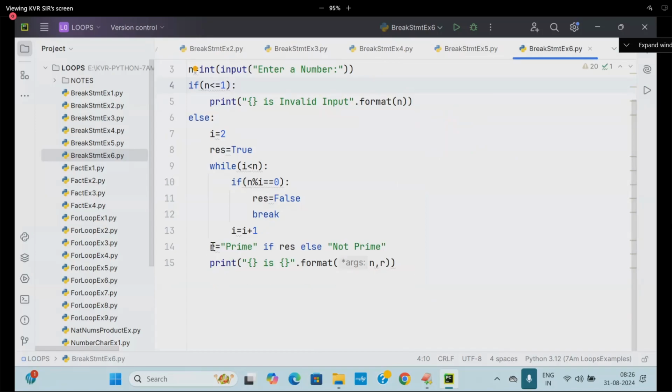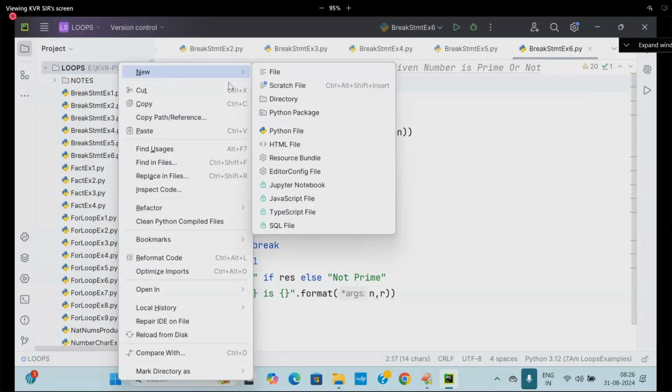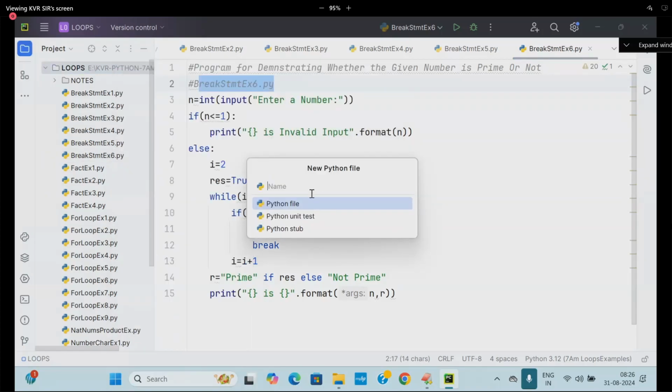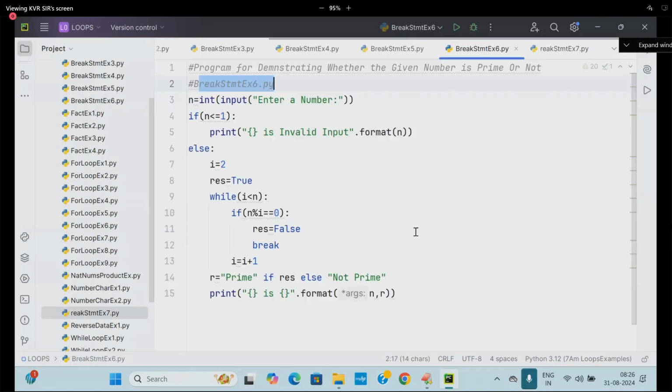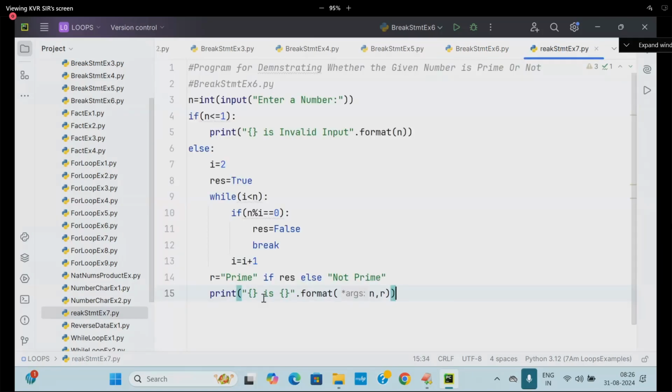So this is one more type of logic you can write. With an if else statement also you can write it. In 7.py you are writing this. You can write like this, and you can write this part also. What can you write after that? If RES, simply I will write it.